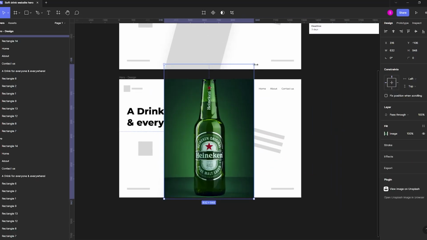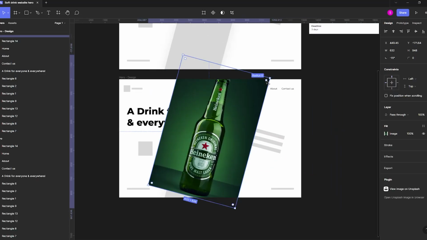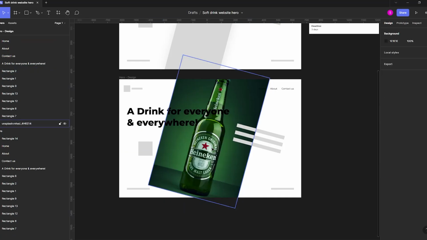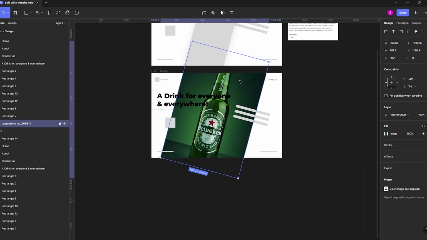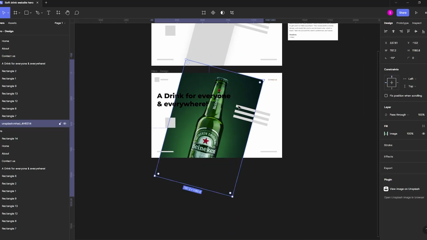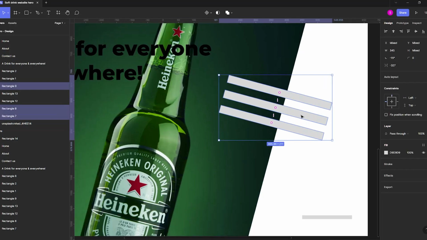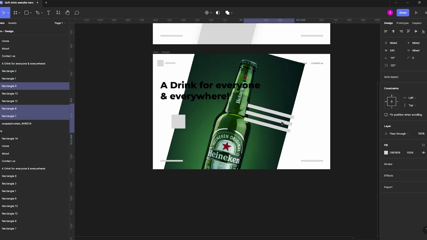Okay, so this one will be placed here like this, maybe a bit bigger, and these textures will be behind it.